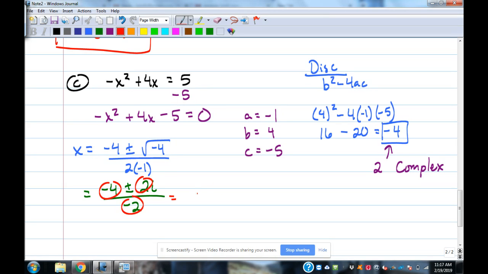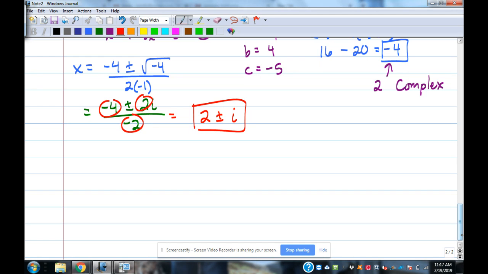So that's going to give me +2 plus or minus i. And negative 2 divided by negative 2 is a 1 on the bottom, so you technically don't have that. If you just split it up, sometimes that makes it a little simpler to see here. Plus or minus 2i over negative 2. Remember how we were splitting the complex numbers so we get standard form? And then simplify each fraction individually. It works the same way.